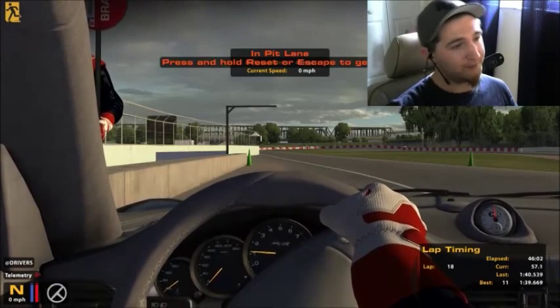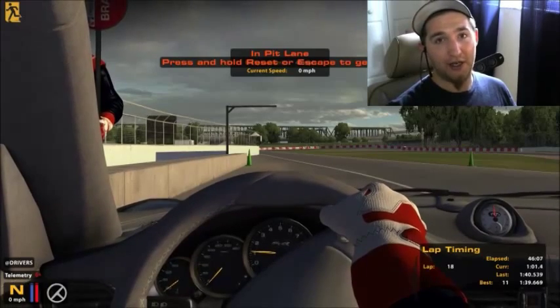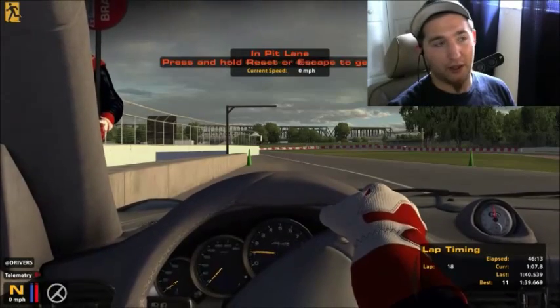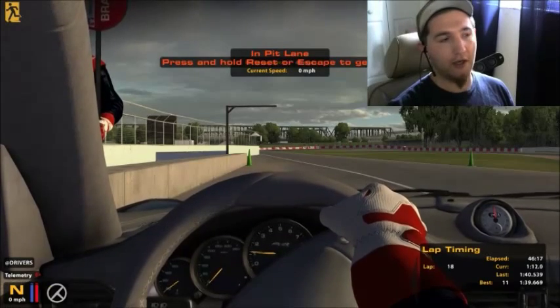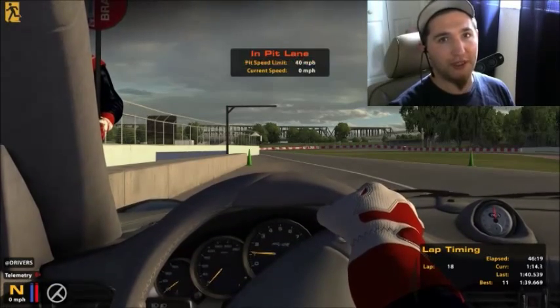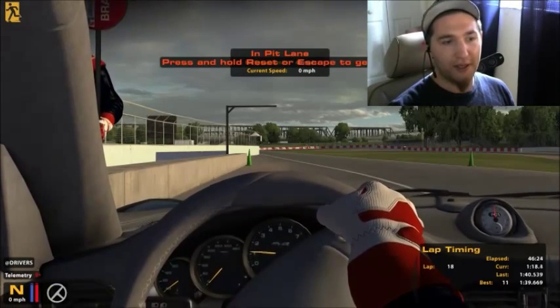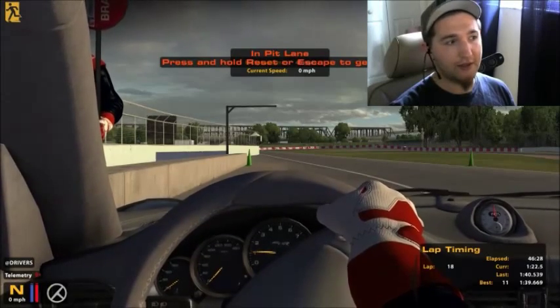So right there, it was really more just me not underdriving the car. I wasn't overdriving the car, but the rear tires were too hot, so driving the car like normal was actually overdriving the car. So those are some things that you really need to watch out for, especially in the race, where you're going to be in packs of cars and you're going to be wanting to push real hard like I was right there. It's just not going to work.